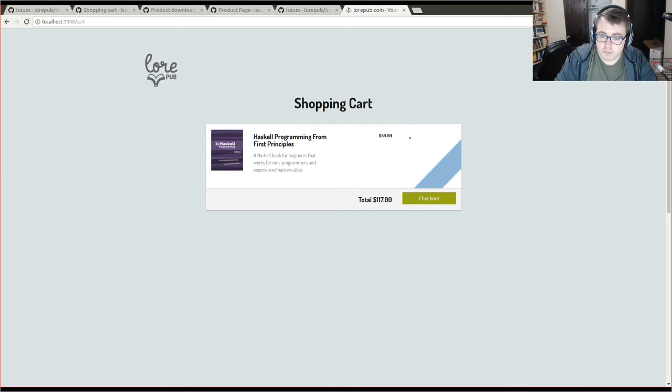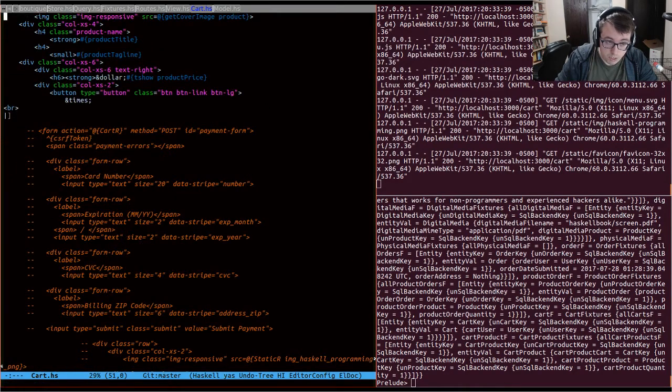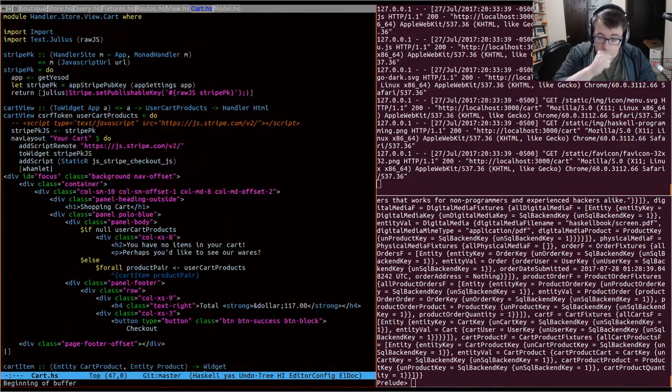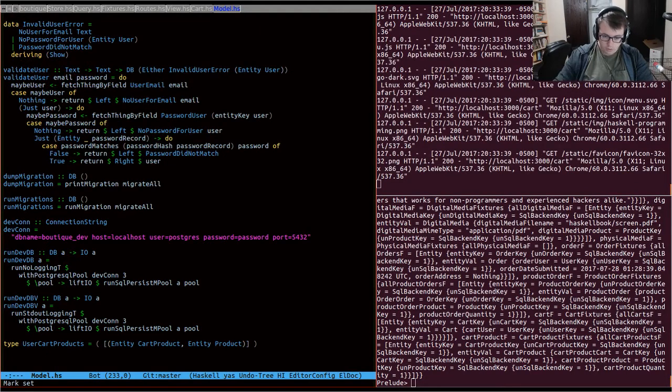Alright. So that's a faithful representation of my shopping cart right now. I need to now fix the price. I need to display the price correctly. So, where's user cart products?